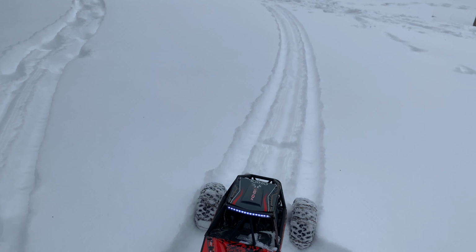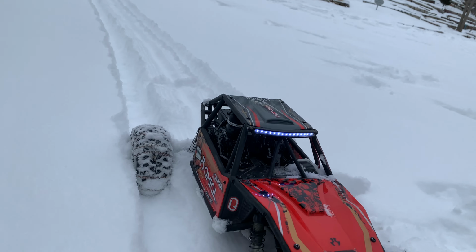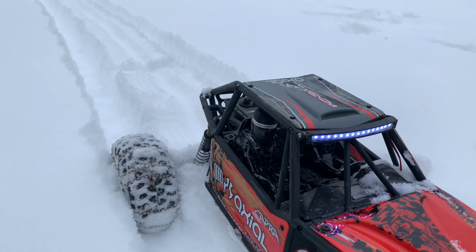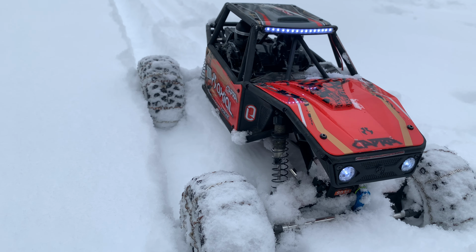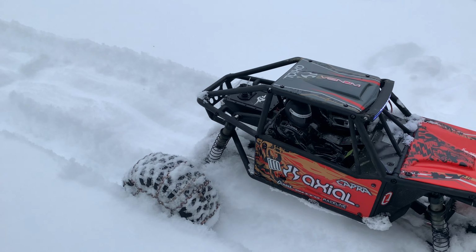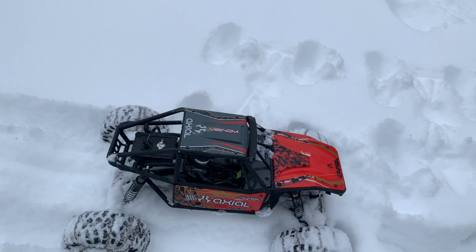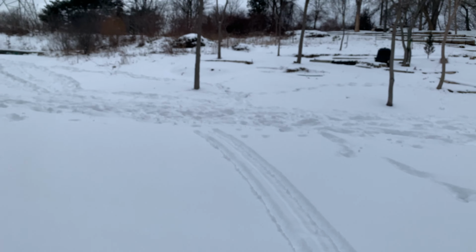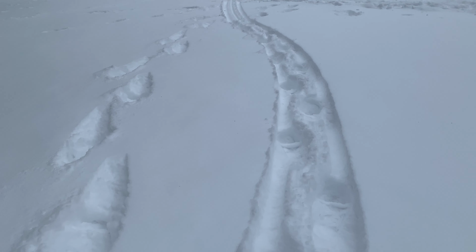And I have my TRX4, I'm waiting for parts to come. I'll put it together and do videos. This is my Capra axle. It's plastic now. I will get the aluminum one. That's it. This is very deep snow, guys, in Canada. You see the snow is going all the way up to the axle. It's very deep snow. I think it's about 1 foot.